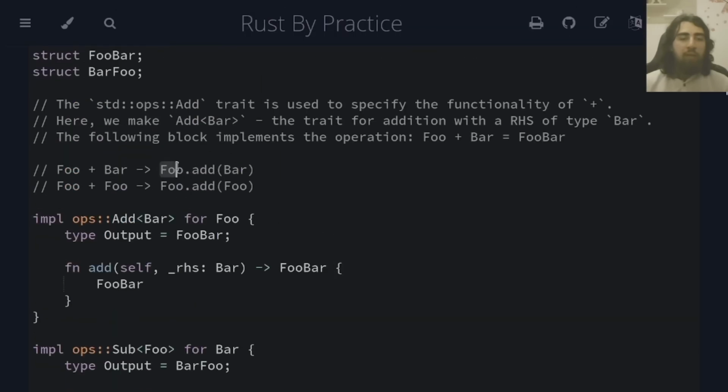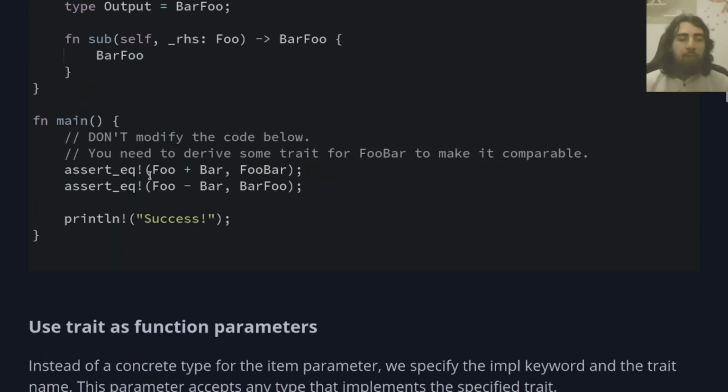Again, as you can see, Foo would be the instance, then we call the add method upon the instance, and this argument should be of type Bar. And then we return FooBar. So in main, when we perform this over here, Foo plus Bar, we will get back FooBar, right? So we have implemented the plus operator on our custom types.